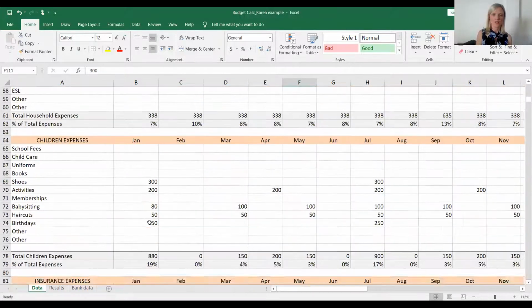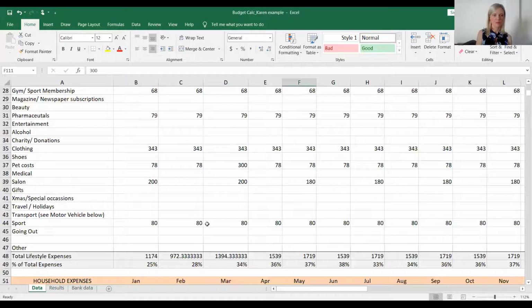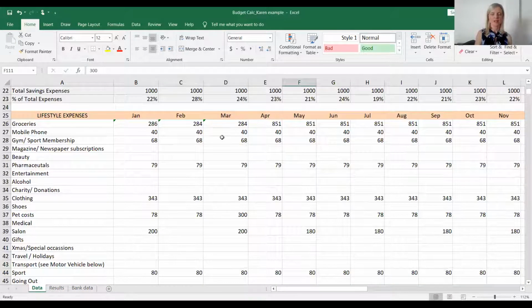So whilst I haven't filled them all out, this is just more of an example to show you. You might think, oh, there's a lot of time involved in getting all of these here. Yes, there's a bit of time, but I'll actually show you a way that you can download that information straight from your bank account. That only takes, literally, 5 seconds.